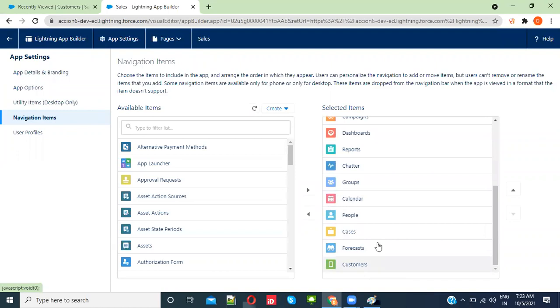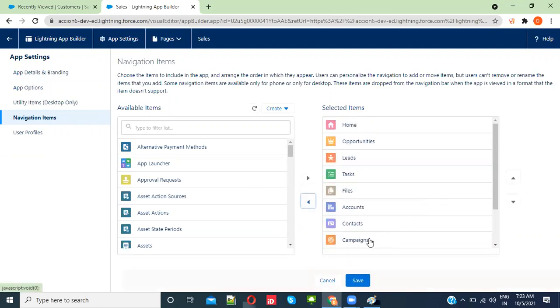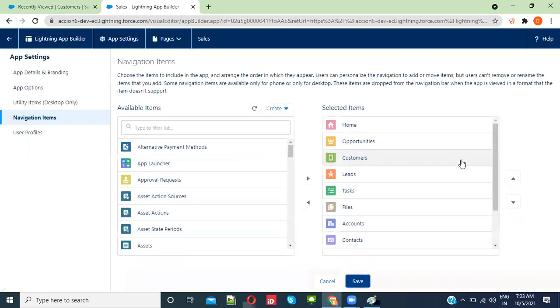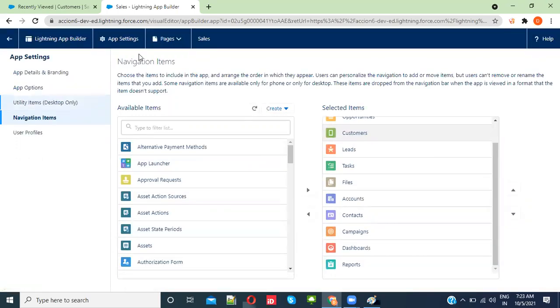Now what you can do is reorder this. Remove some tabs first. Whatever is not required, you can remove. Up to 10 if you add, or what you can do is after Leads, just keep this. You have already seen how to create this, right?